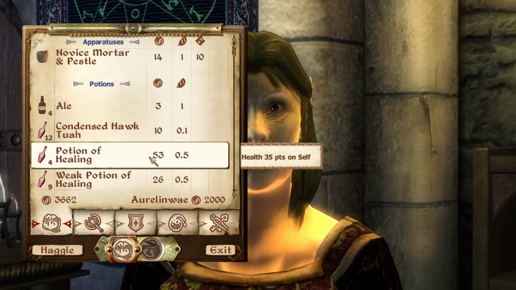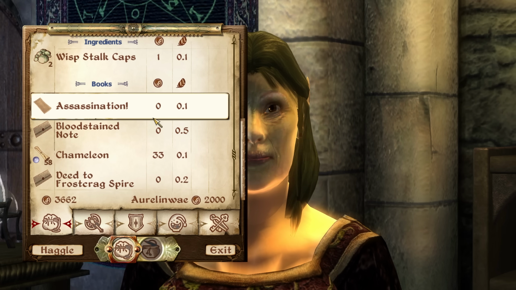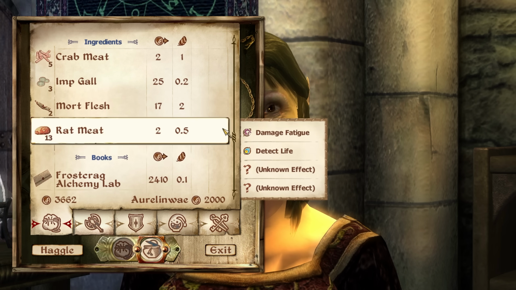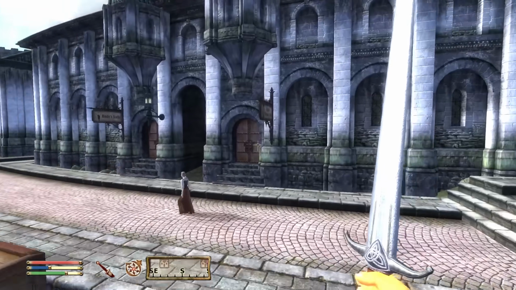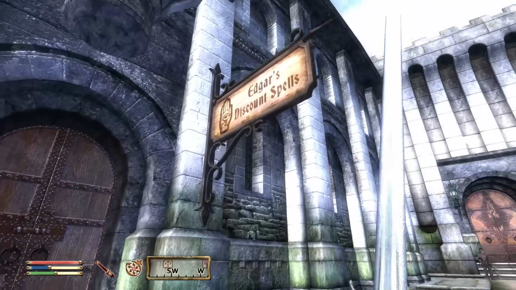And there we go. After selling our potions of healing, I now have 3,600 gold, which should hopefully be enough for me to buy the Mage Tallow Candles box. Yes, there we go. So with that extra money, we're going to run across the street and go into Edgar's discount spells.